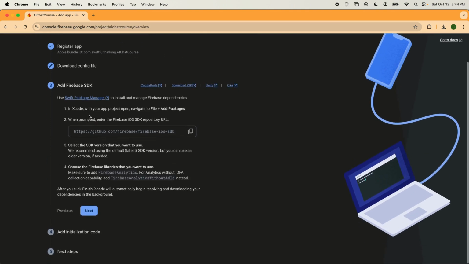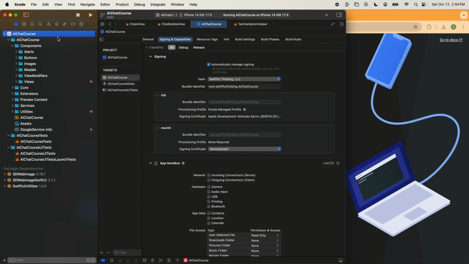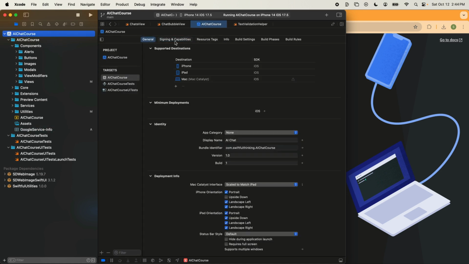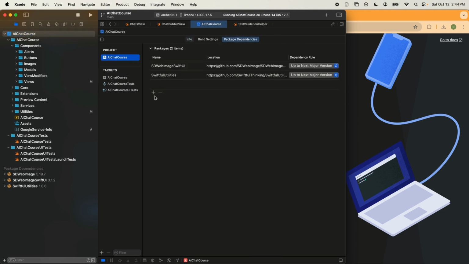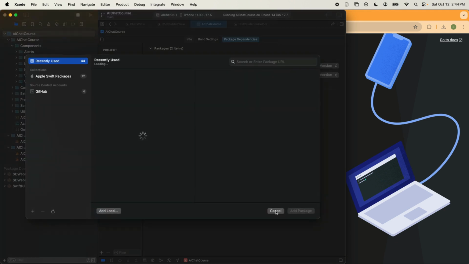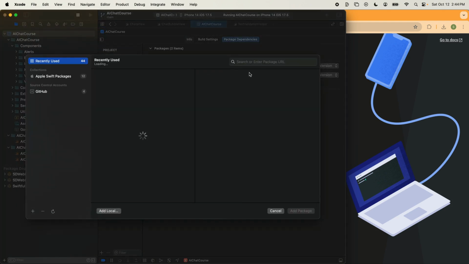Let's jump back in here. We've done this, and now we want to add the Firebase SDK. We'll copy the link, jump into our app, Project Navigator. Let's go to the General tab, and we have the project package dependencies, and we can go ahead and add a package dependency here. We also could have just gone File, Add Package Dependencies, same thing.